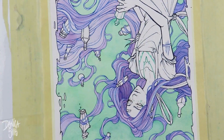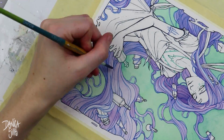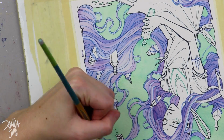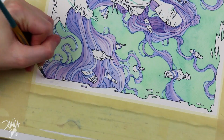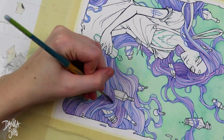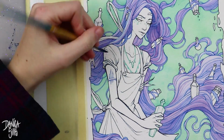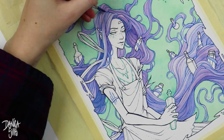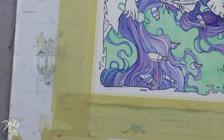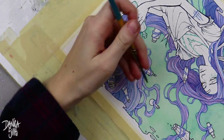But I do think that's one thing I could have really improved on in this piece. I could have paid a little bit more attention to making sure that those farther away tendrils, which I imagine as going back and stringing along other things in the background so that they're twisted up and suspended like that, were pushed farther back. I wish I had made them a little bit more cool or green to group with the background, just to give three different depths to this piece. There would be the green background, the farther away hair, and then the foreground of this character. But again, that's just something to live and learn and figure out.